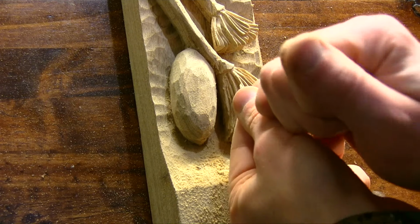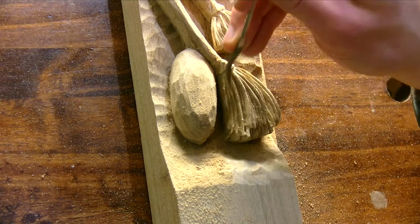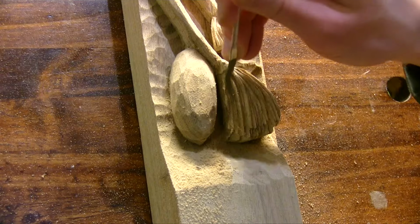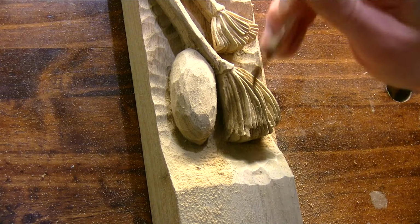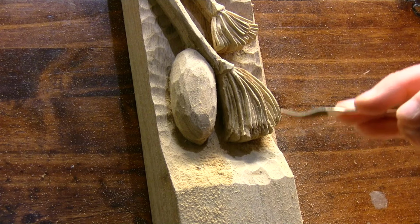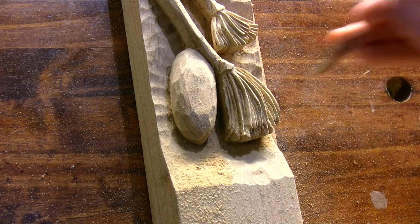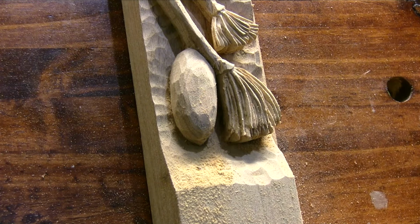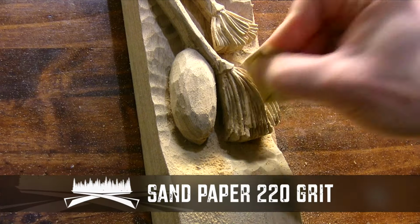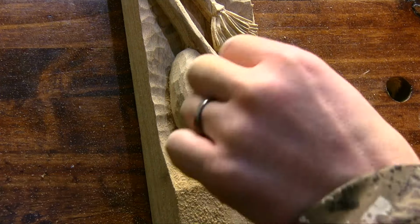Now you may be able to achieve this look with gouges. I'm assuming you're going to need extremely sharp gouges and small gouges. All of my attempts to achieve this look with gouges have not turned out the way I wanted. That's why I've transitioned to Dremels in order to get this look. But it is possible, probably, to achieve the look, but I haven't been able to get there.